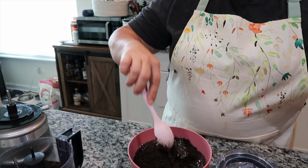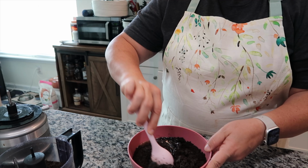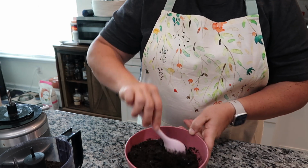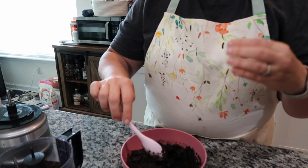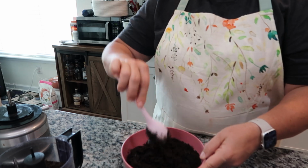and mix it together. Now if they're too wet, I'll show you what that'll look like. I can go ahead and add in more of the crumbs, because once you pour the melted butter on here, they are going to compress down, and so it's not going to be as much of a volume as it is right now.